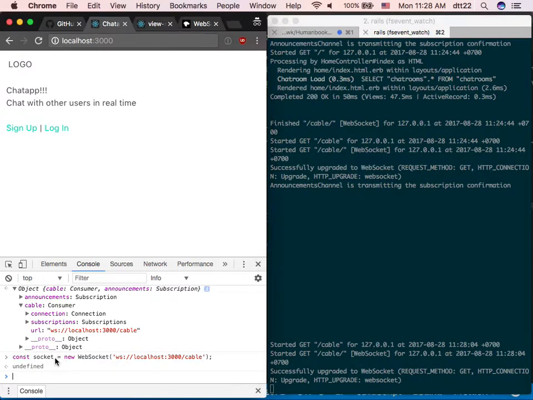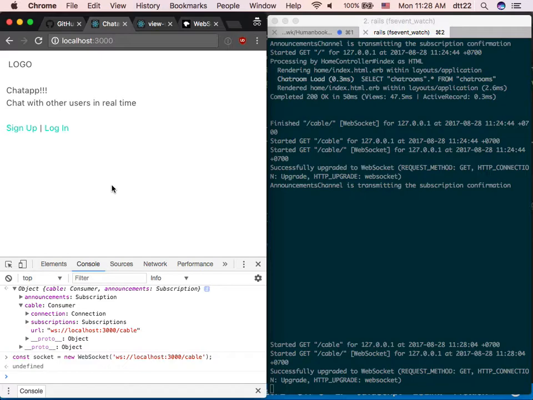Okay, I just make a query. This is not Ajax. I just open a socket between my browser and the server. And this socket variable, I can do stuff with it. Now you don't have to learn this one because Rails takes care of it. Just understand that's how the socket is connected.